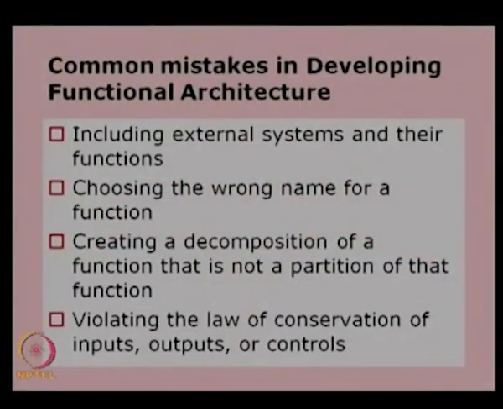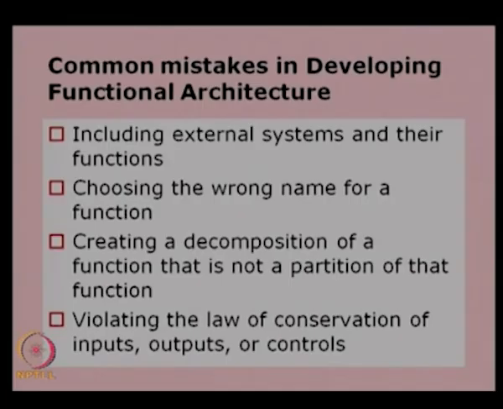Therefore we have to choose the correct name for the function, and then creating a decomposition of a function that is not a partition of that function. Again, we cannot have a function which is already a main function as a sub function again. Therefore when we decompose the function, we should be very careful, and we should not include a function which is not a part of the main function. So make sure that all the functions are really part of the function being decomposed, and then violating the law of conservation of inputs, outputs or controls.